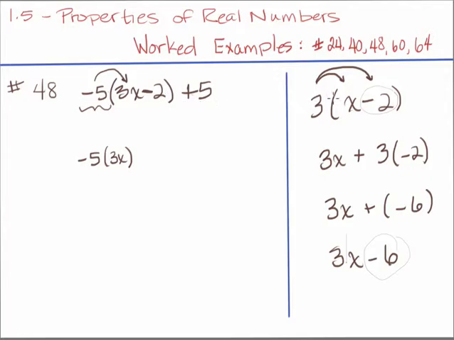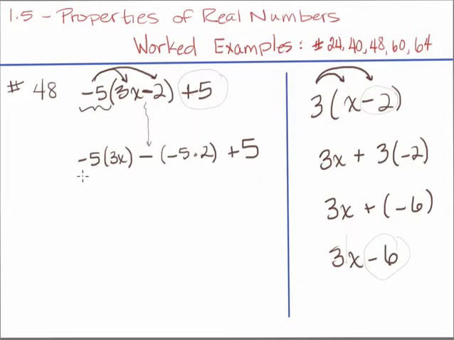minus, if I use this shortcut, minus, now I've used that minus sign. I can't use it again. So now I need to multiply -5 times 2. -5 times 2. And then, of course, I can't forget that this plus 5 is a part of my question, so I need to add that onto that line as well.